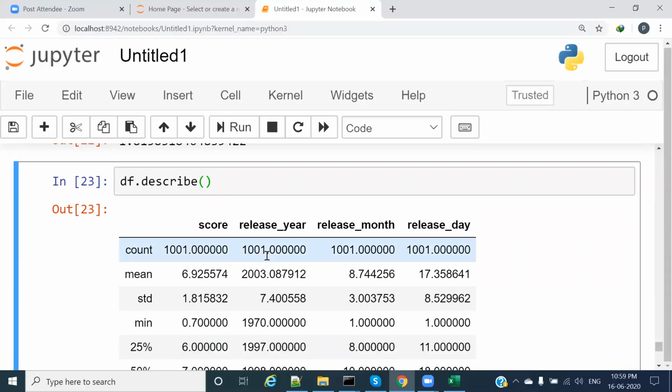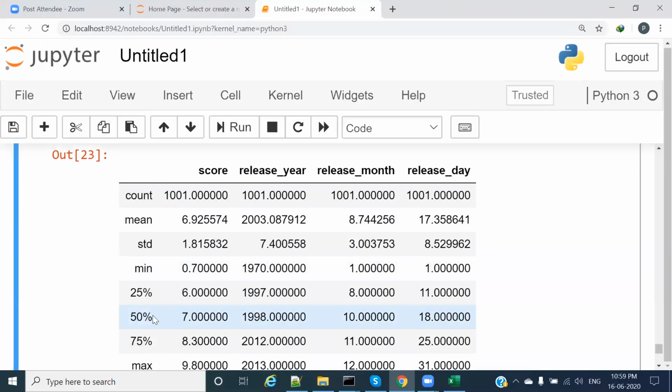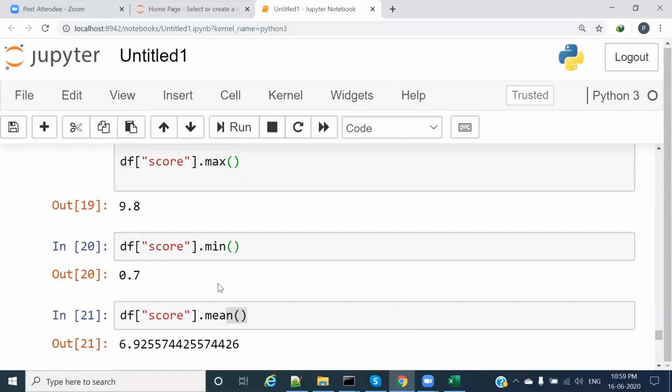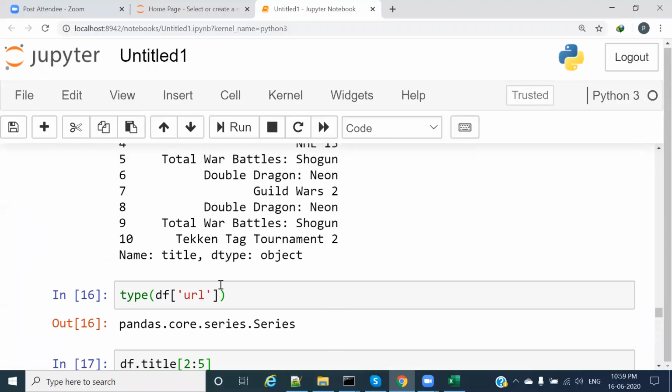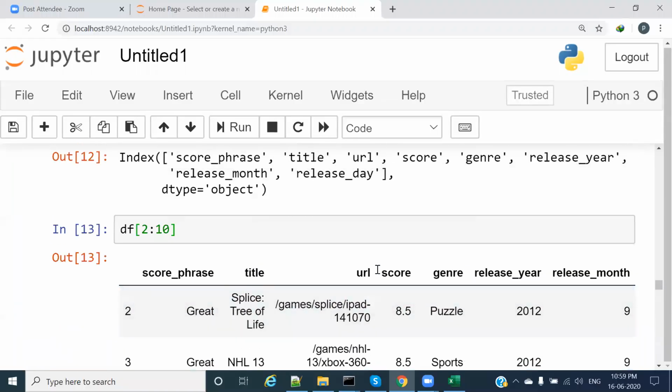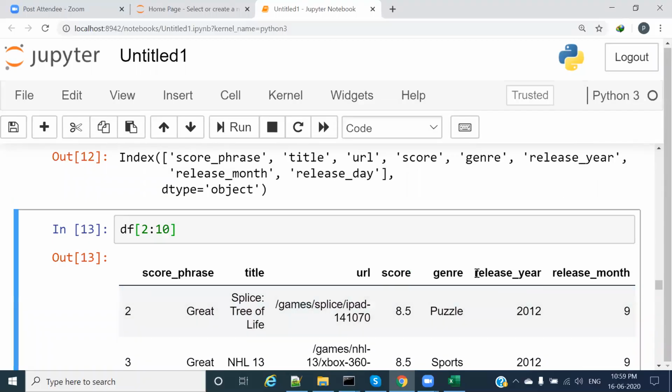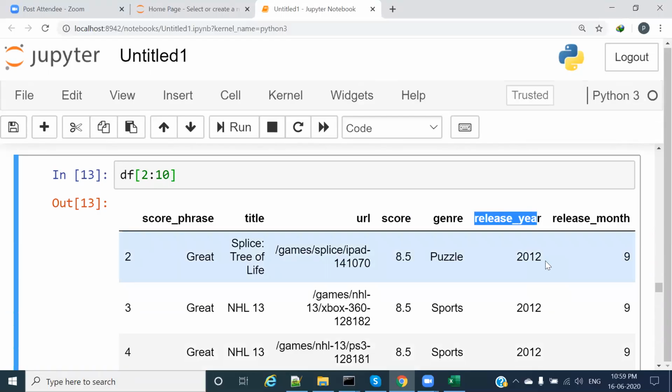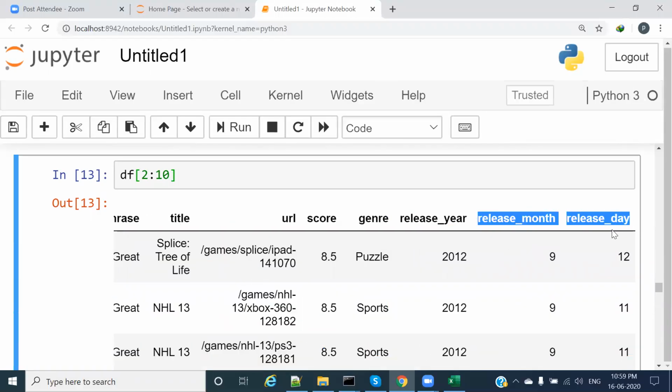For which columns it will display all this count, mean, standard deviation, min, 25%, and max values is only for integer or float columns. If I see here, the score contains floating values, release year contains integer values, release month, and release date.